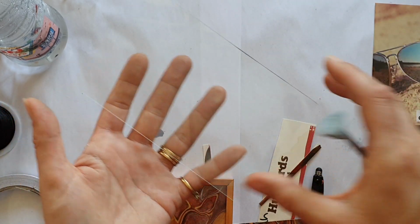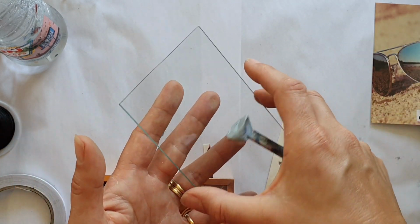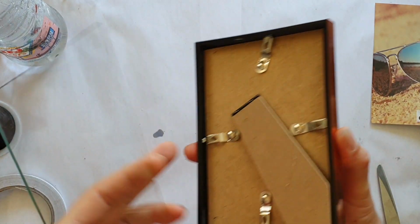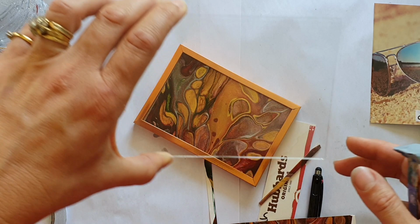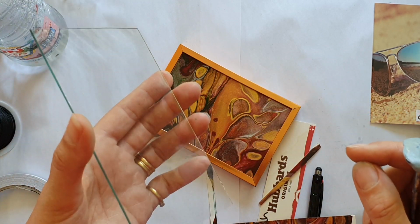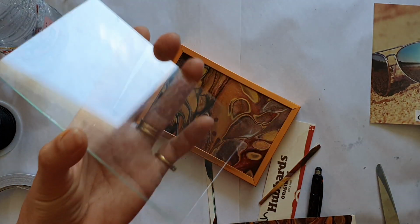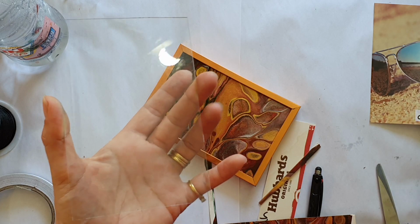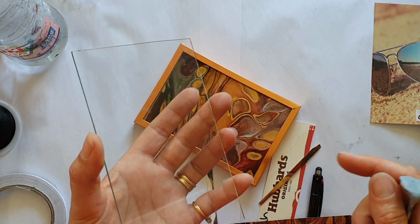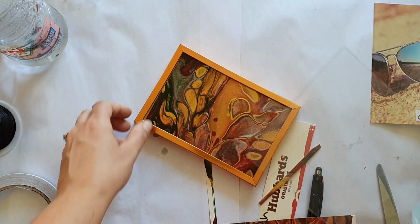And then once it's dry, you don't need to seal it. You can just put it glass front up, back in the frame, put the back on it, and it's done. Signed, sealed, delivered. Well, not signed, because, you know, it's not. But anyway, painted, it's just dried, and you don't need to worry about washing off silicone. You don't need to worry about sealing it in any way. As soon as it's dry, pop the back on, and you're done.